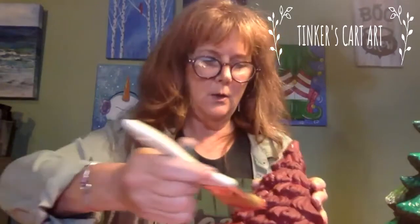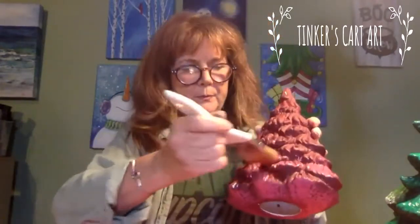Same thing when we get to the tree. Maybe I'll work from the bottom to the top. I'm just dry brushing all the branches.